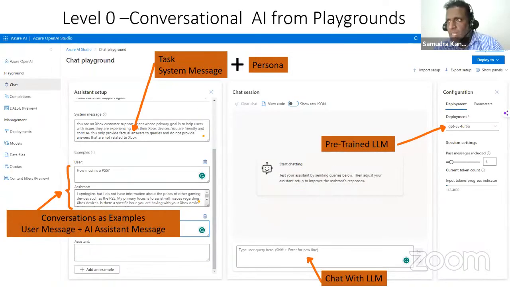If I take a level 0 example, on platforms like Azure OpenAI services, you can try out these scenarios with the use of playgrounds. Of course, when you integrate these scenarios into your architecture, you have to use APIs, but I am just explaining the very raw level use cases. So easily you can integrate these practices into your platforms.